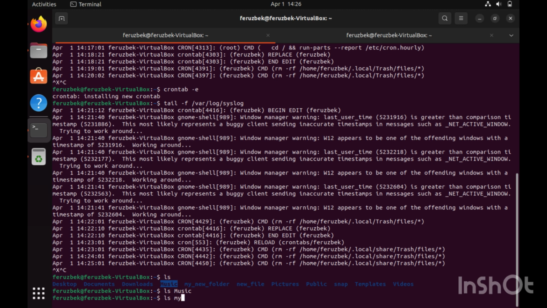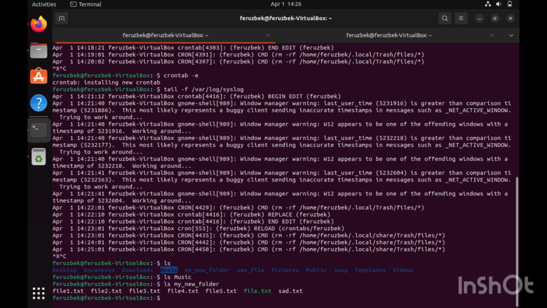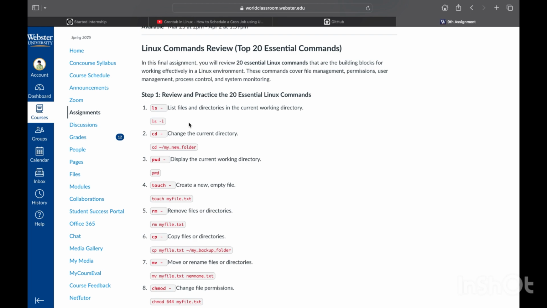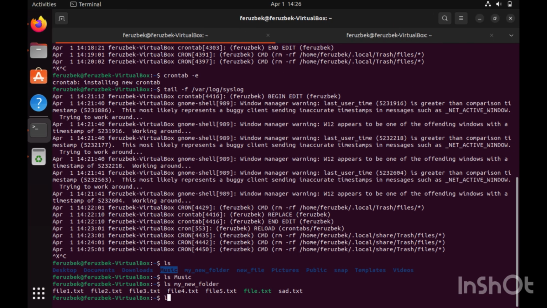So ls, one more, it is my new folder. There should be something in there. If you run it, here you can see file1.txt, file2.txt, and that kind of files inside my new folder.